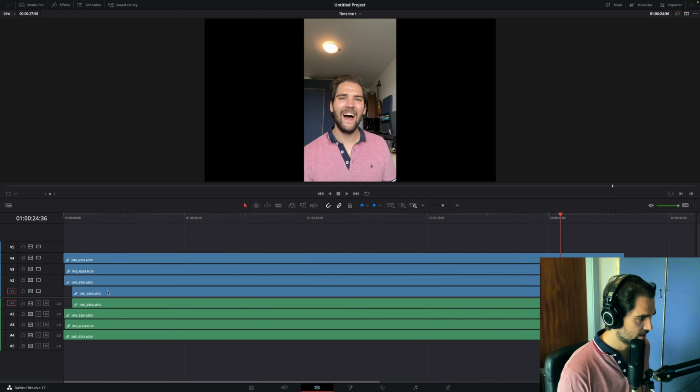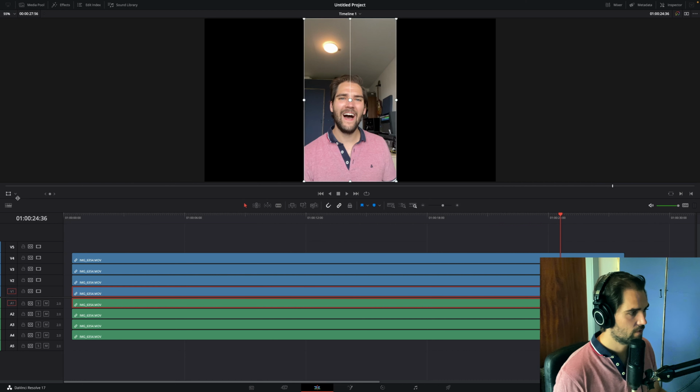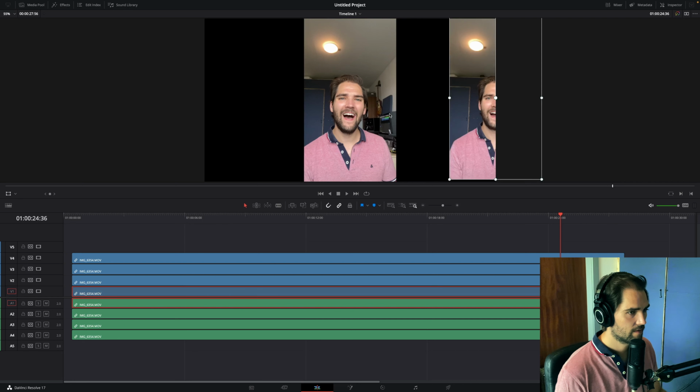So what we do is, let's begin with bass. And bass is the clip here in the bottom, and if you click on this square or rectangle, you can move stuff around.